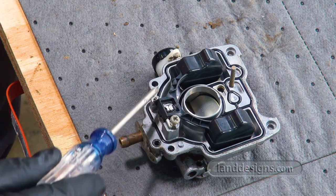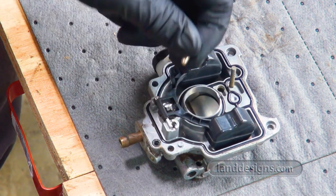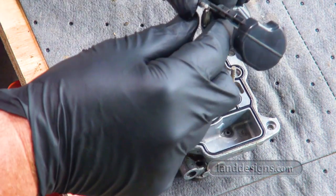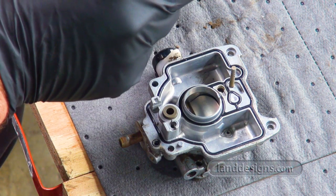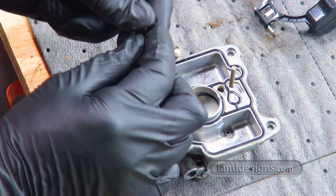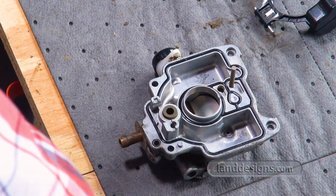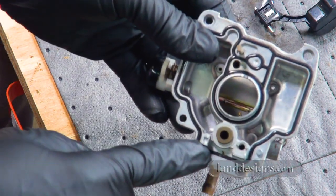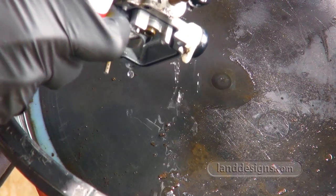What I was doing there was trying to get the float out, because there's a big needle underneath that I'm supposed to be cleaning. Needle looks fine. So the only thing that holds that on is this little piece of wire. So I'll just spritz the tip a little bit. And then I'll just make sure the hole here is clear as well. So hopefully you see that cleaner coming out there.